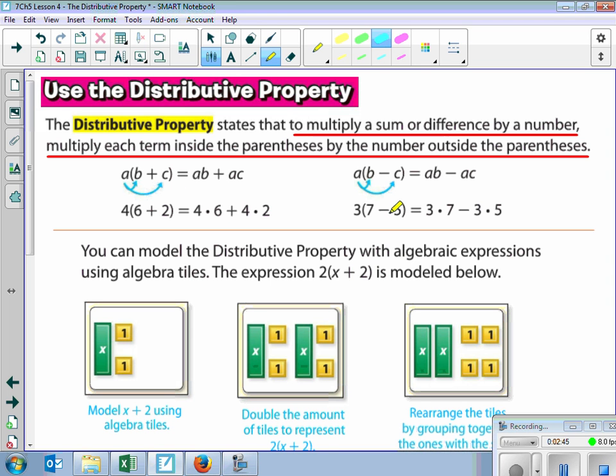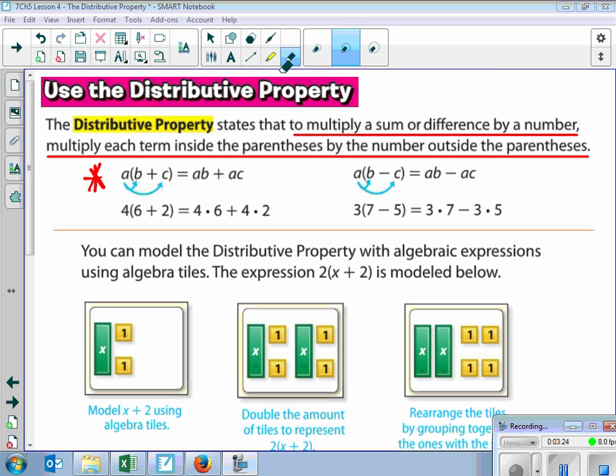If you want to write the examples, the number examples also, this is the general form of the distributive property for addition. So here, if you have A times a quantity of B plus C, you're going to multiply A times B, there's the A times B, and you're going to also multiply that A times C. And then because this is an addition problem, you're going to add them together. Is everybody clear with that?